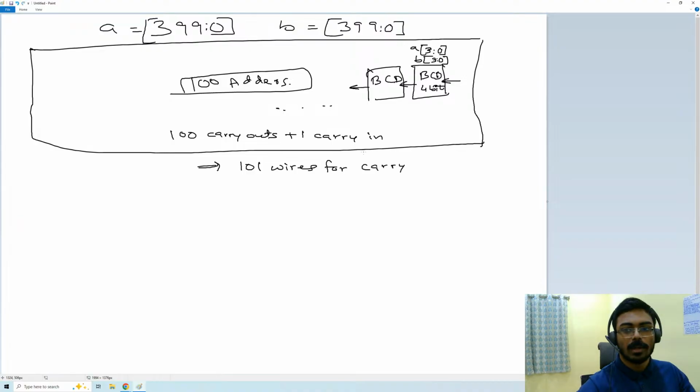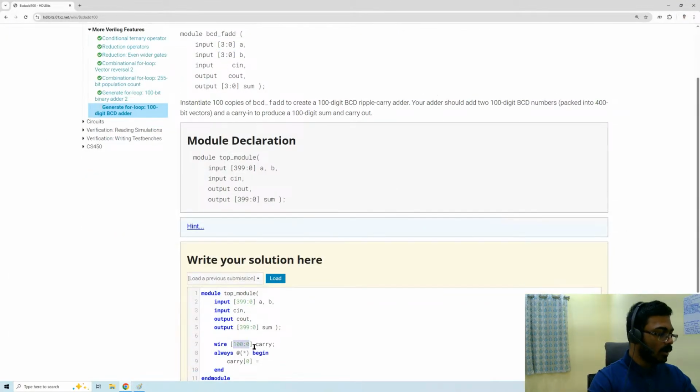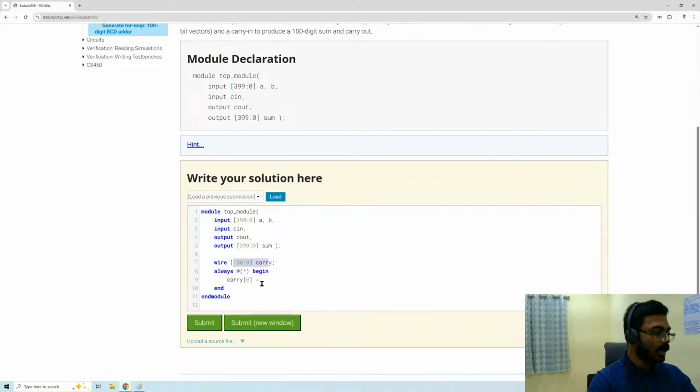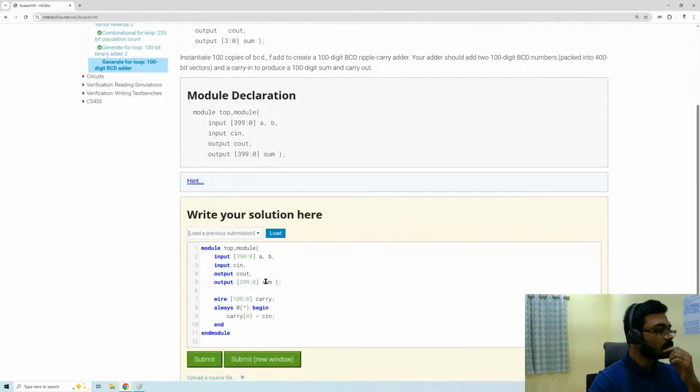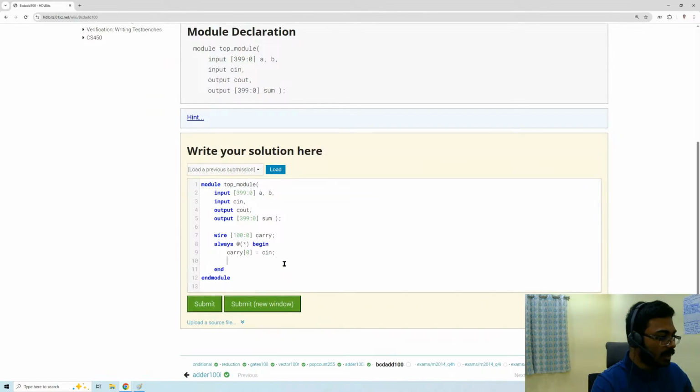Okay, if I want to replicate the code in that sense. Here we have 101 wires, 100 down to 0. Carry of 0 we are calling as C in, and then we are saying carry of 100.